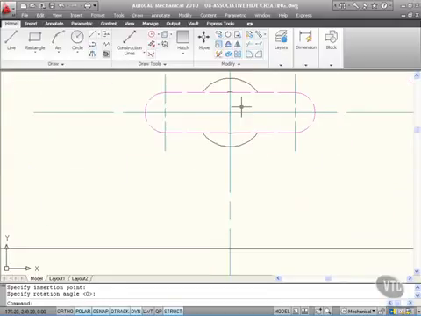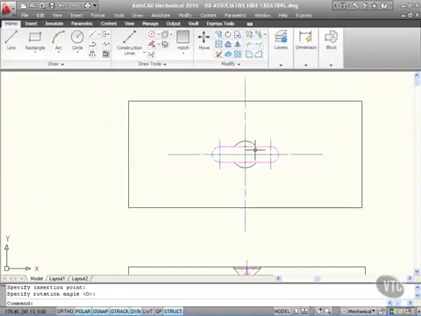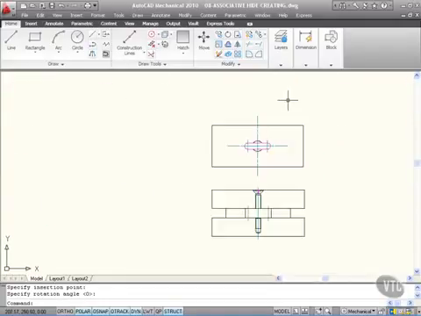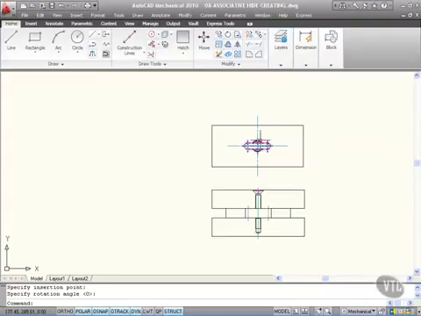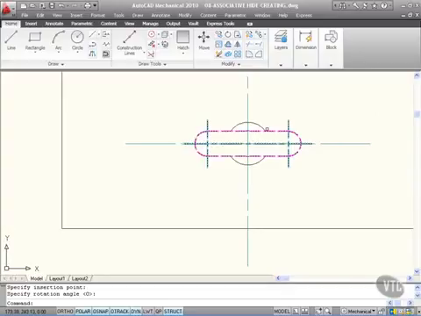Now, this is where it all gets a bit interesting, because as you can see, my slotted hole has gone on the appropriate layer, which is the hidden detail layer there, AM3, but it's placed itself on top of my countersunk head screw there. So, what do we do? Well, I have to edit my associative hide situation. So what I'm going to do there is do that in the next exercise.